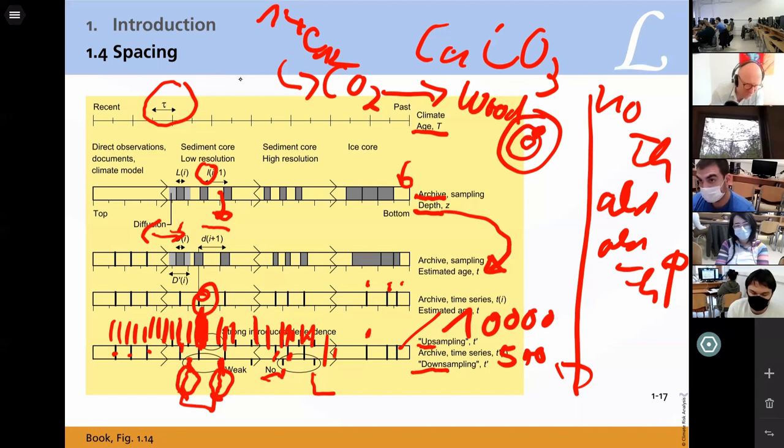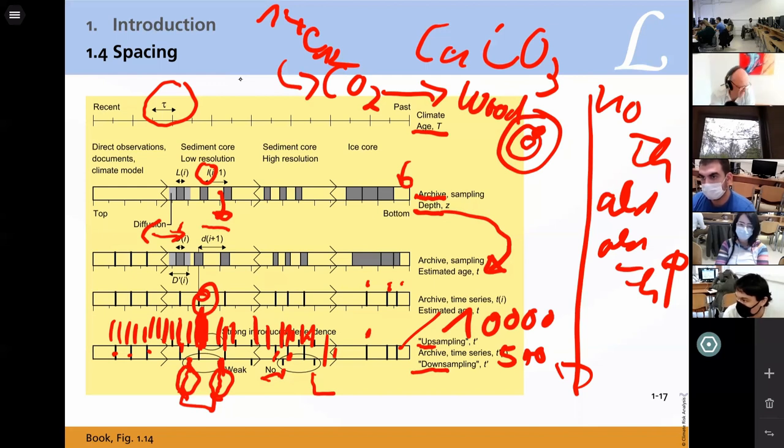I know that not all of my esteemed colleagues in paleoclimatology are happy to hear this, because they or their students employ methods for even spacing and they do not care so much about this. But this is reality, and we have to be very careful not to lean ourselves too far out of the window to get too small error bars. This is dangerous for the credibility of climate sciences. Okay.